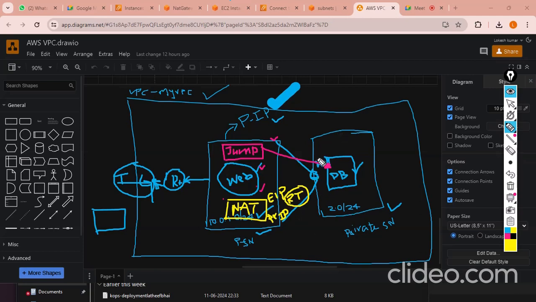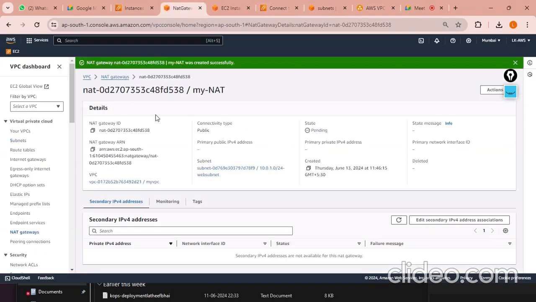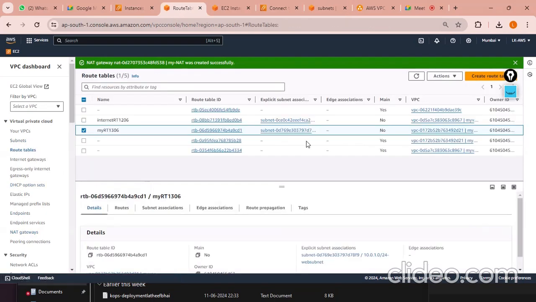So you need one route table. Why do we need this many route tables? If you have a doubt, here it is one route table, and here it is one route table. So instead of creating a new one, we'll take one default route table. Let's check once. Where is that? Route tables. Yes. So how many defaults are there? 1, 2, 3. 3 defaults are there.